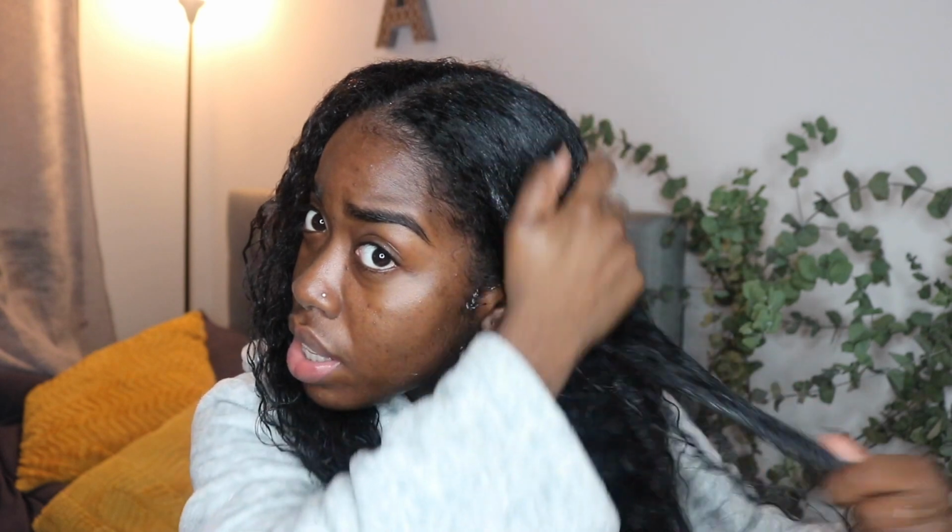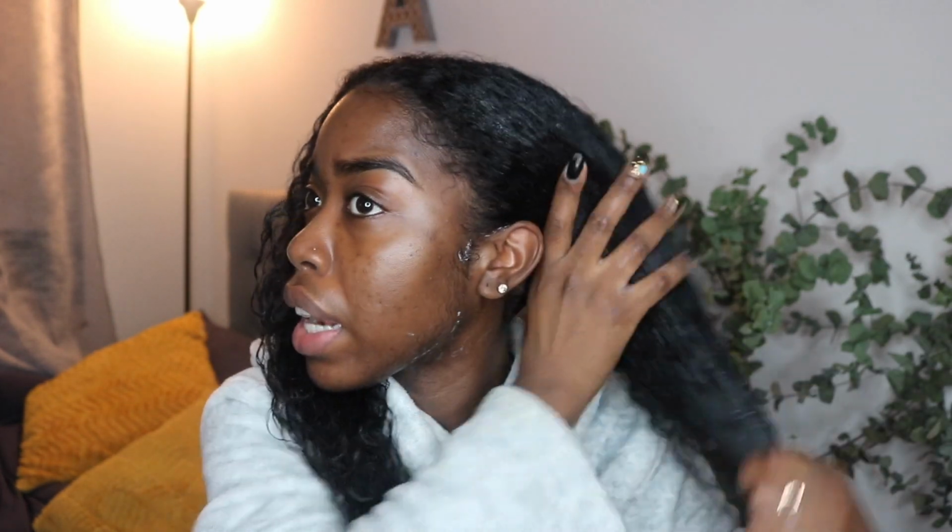This is exactly what my hair needed, because when I tell y'all that I have been neglecting my hair this past month, pretty much the month of December, I was not deep conditioning as often as I typically do, mostly due to work and also just being lazy. So this is like the first actual deep condition that I do in a while.